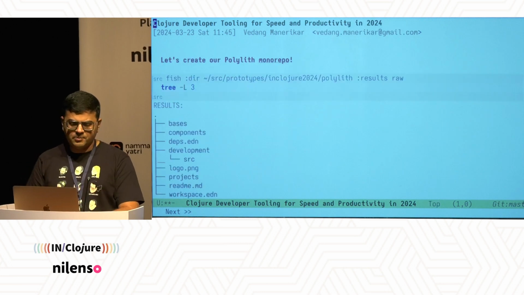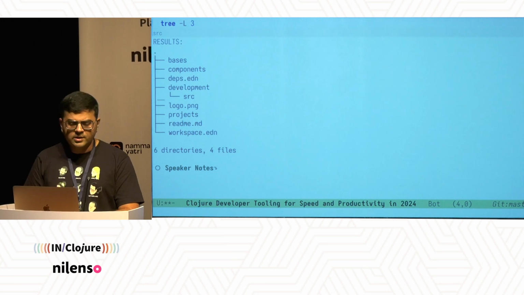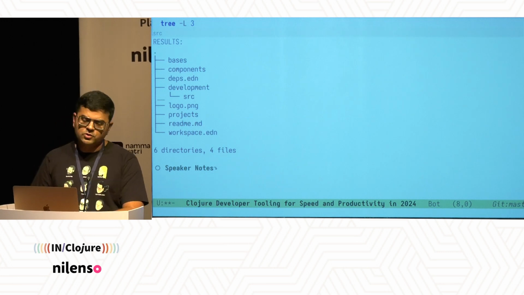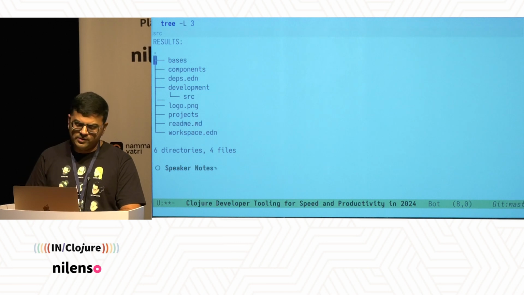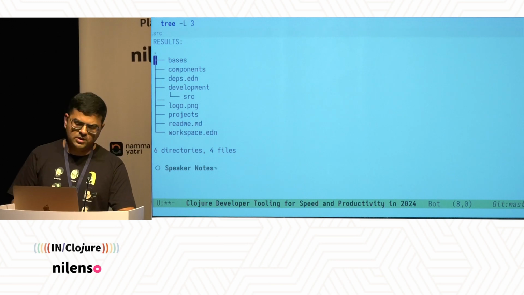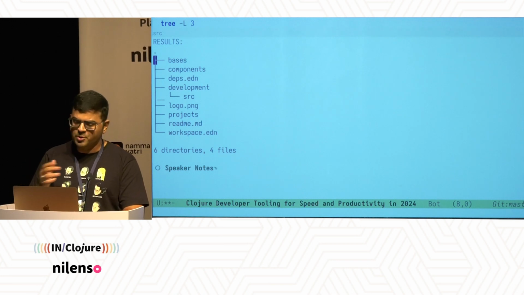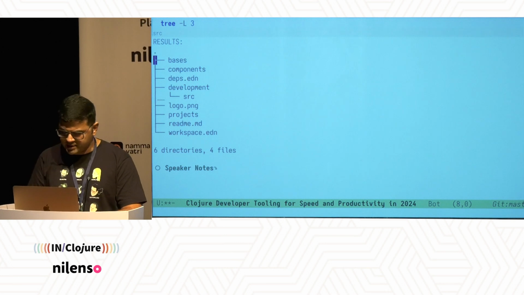So this is an example of a Polylith directory which I have created for this particular talk. This is with nothing else in it. This is what it looks like, right? They have vague terminology, and I'm not fully happy with the terminology that they use, but this is their terminology. They create these top level folders: bases, components, projects, and development. We'll try and quickly understand what they do.